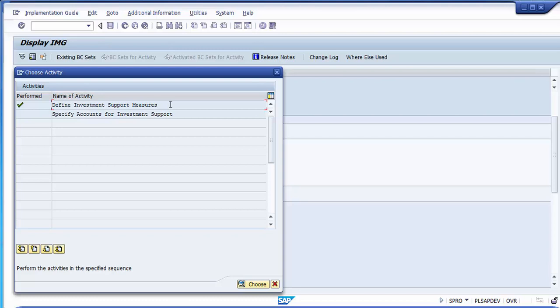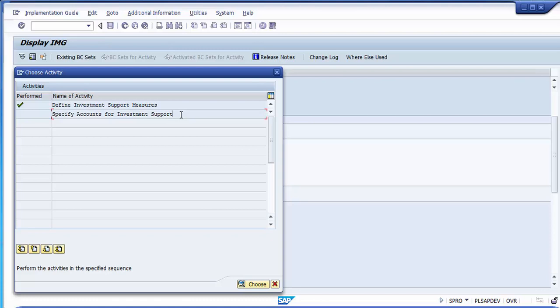At the same time, if you have certain default values, you can also maintain those default values in the asset master data, like plant, cost center, or the asset class, if known, within the investment support measure. So now moving up to the next activity, specify accounts for investment support.